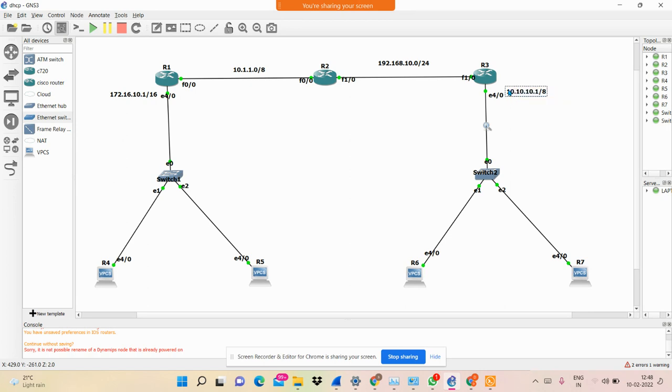So it gets confused about which network to put inside my routing table. It sees that one is directly connected and the other is static, so there is a rule.